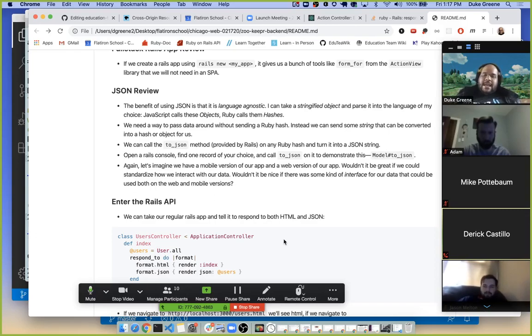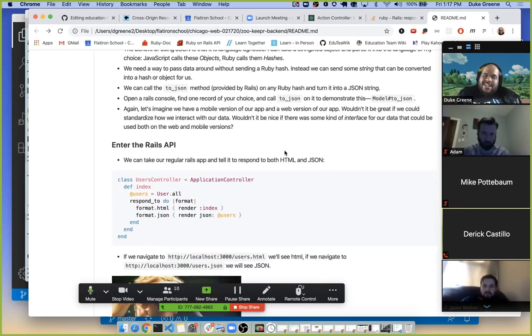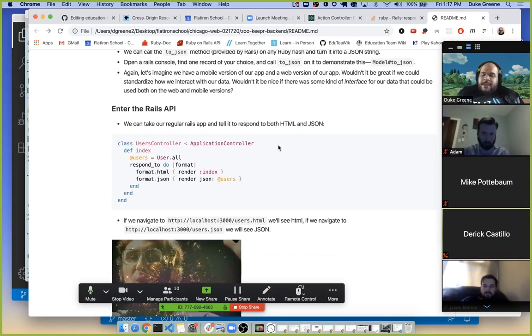And if it's like a tablet, then I do some different stuff with my styling. So thinking about separating the concern of where the data comes from versus how we decide to display the data in different contexts. So once we can break off the data and deal with it in this JSON format, that gives us that opportunity. It frees us up a little bit.